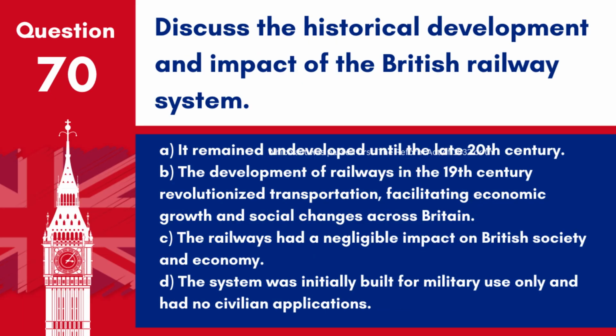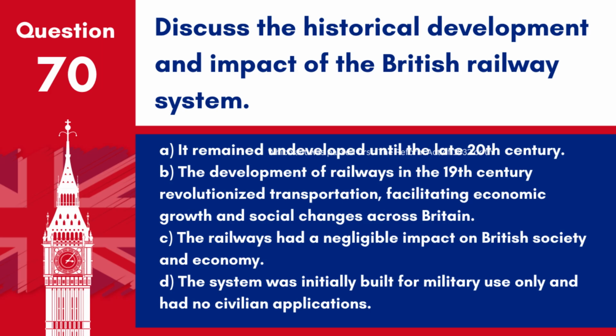Question 70. Discuss the historical development and impact of the British railway system. A. It remained undeveloped until the late 20th century. B. The development of railways in the 19th century revolutionized transportation, facilitating economic growth and social changes across Britain. C. The railways had a negligible impact on British society and economy. D. The system was initially built for military use only and had no civilian applications.